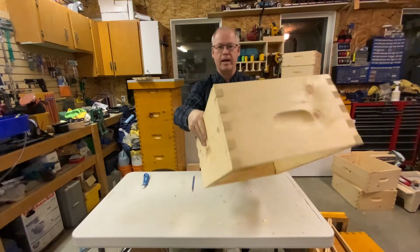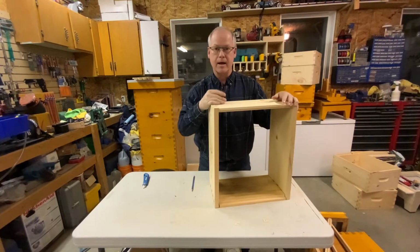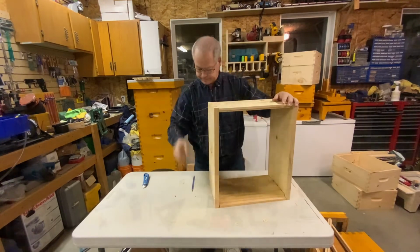And just like that, you have a nice tight fit. I hope that tip helps you. Let me show you another one.